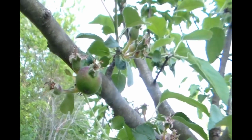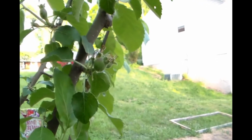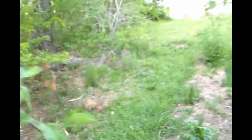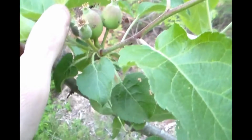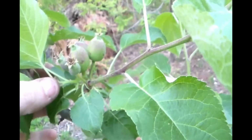This is gonna be year of the fruit, y'all. I hope. God willing. This is an Anna apple. Not a bad looking apple. Oh man, look at those. Give you some idea of how big they are. Believe it or not, after the flowering period, these things swell up pretty quick. You'll see them start off, you're like, well, where's my apple gonna grow from? Next thing you know, you just got apples.